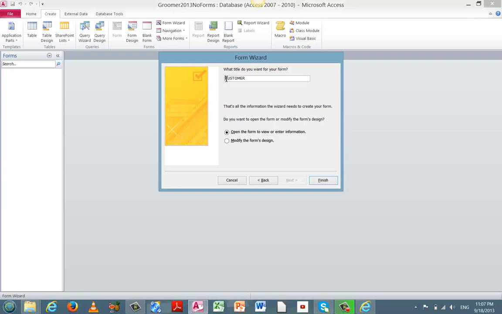It's going to be used to identify that object in the database, and it's going to be used to identify the form, the name of the object and the title of the form. So I'm going to opt to call this form_customer. In doing so, when it creates the form, it's going to have a peculiar looking title, but that's okay.